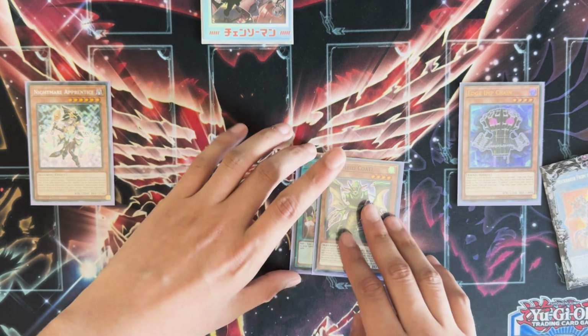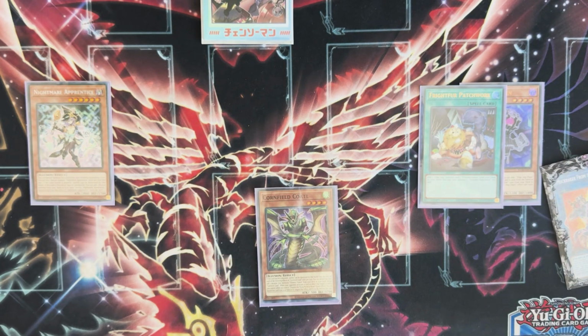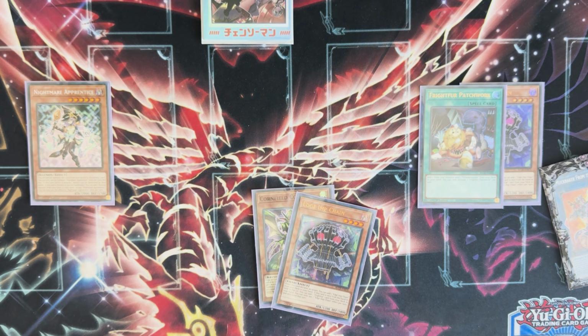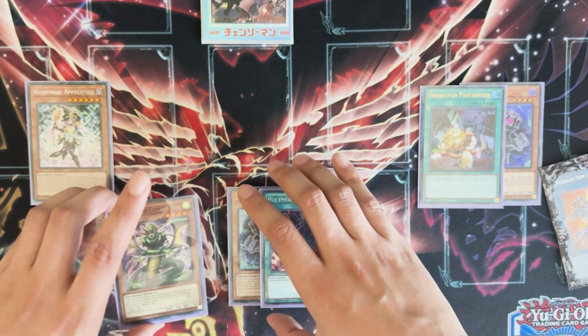From here, they would have already trolled you, so we're not going to play around any hand traps. We're just going to try to get our maximum value here. We're going to add another copy of Edgem, and then you're also going to get a Polymerization in hand. So we're looking pretty good so far.